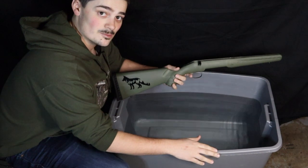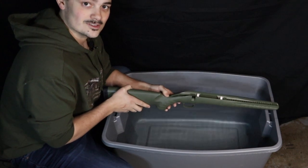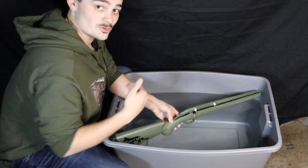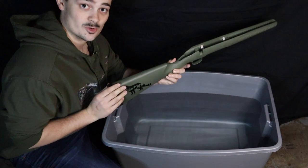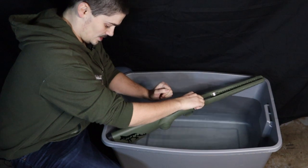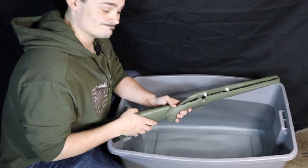This is why you measure your tub and your stock to make sure that your stock fits inside your tub. After I filled up this tote with water I realized that my stock is too long. I'm going to have to put it in diagonally, but even then it's still too long and either the front or the butt of the stock wants to rub up against the tote. So I'm going to sacrifice the hydro dip on the butt of my stock — it's just going to get rubbed down the side of the tote — so that the rest of the stock will be dipped. Be sure you take measurements on both your stock and your tote before you decide to hydro dip your stock. Lesson learned.